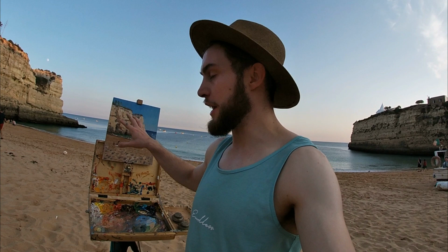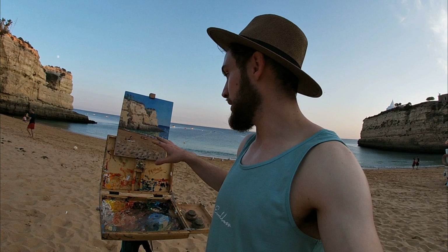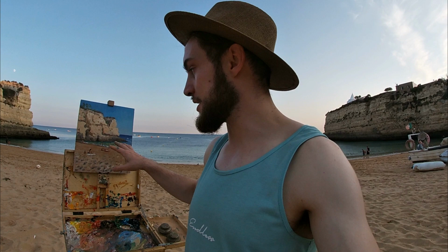But I really enjoyed painting here. It was good fun trying to get the rocks and the shadows and all of the details in the rocks and the reflection in the water as well. In the sea, it was really good fun, and then painting the people in, a little bit fiddly, but I always think it's nice, it adds a lot of life and a narrative to the painting as well.